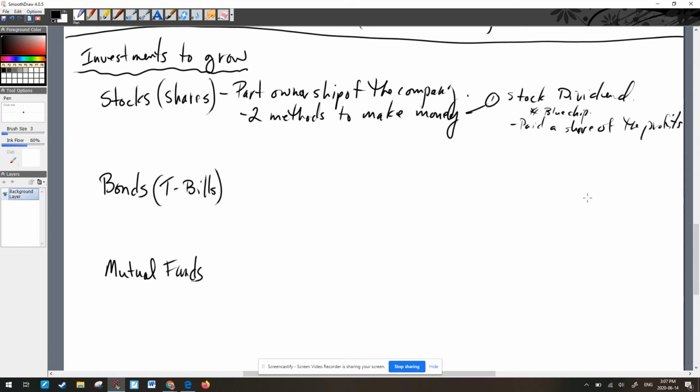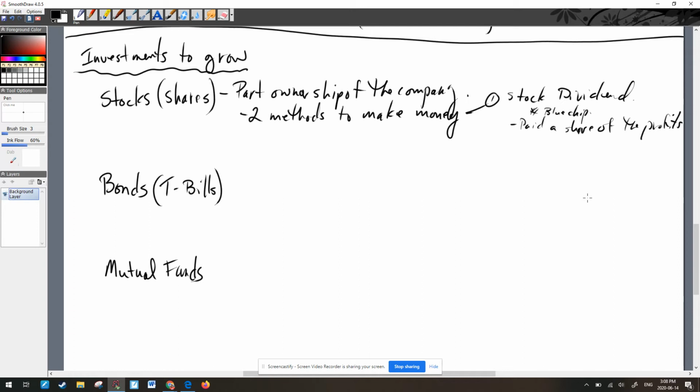Okay. So again, it's a bit more complex than that because just because a company makes $1 billion in profit doesn't mean that $1 billion is going to be shared equally to the shareholders. They might say, well, we want to do some new research on new Coke 2, and it's going to cost us $100 million to do new research. So sometimes that money is used to invest into the company to make the company bigger and better so that hopefully later on they make more money. Okay. And so a stock dividend comes from, generally speaking, stable companies and it's a share of the profit. Okay, so every year you get a chunk of the profit.